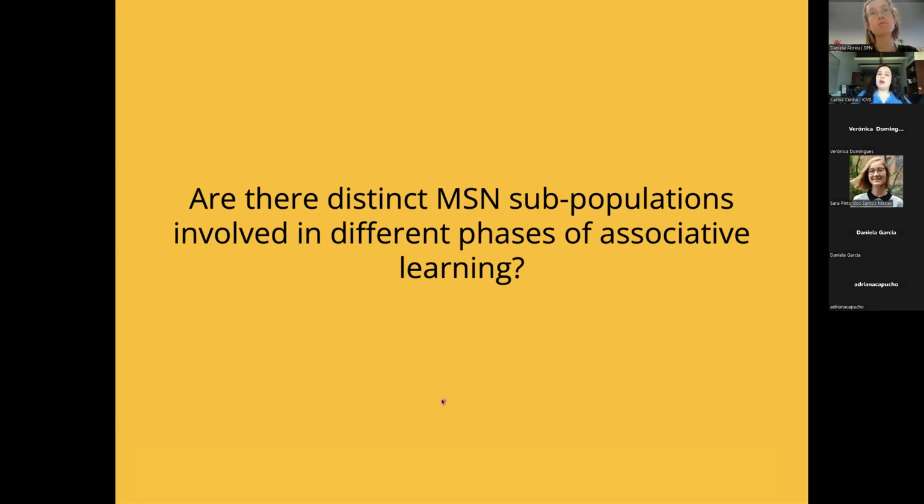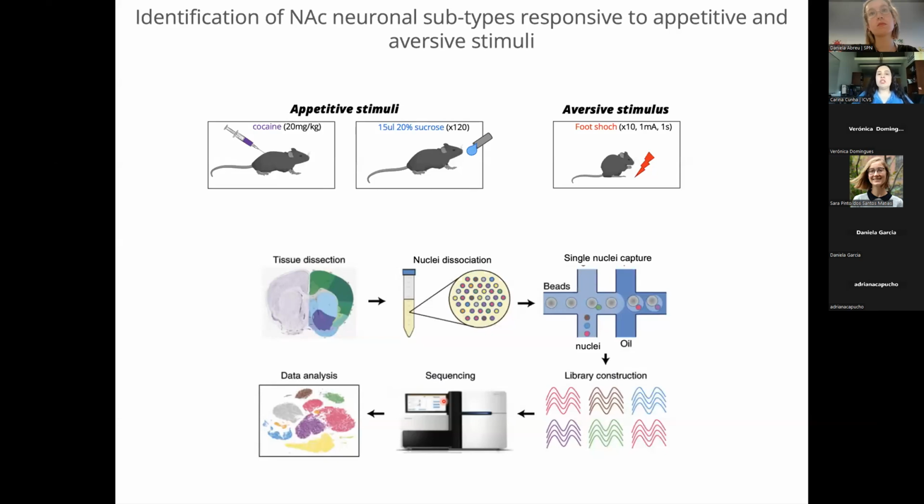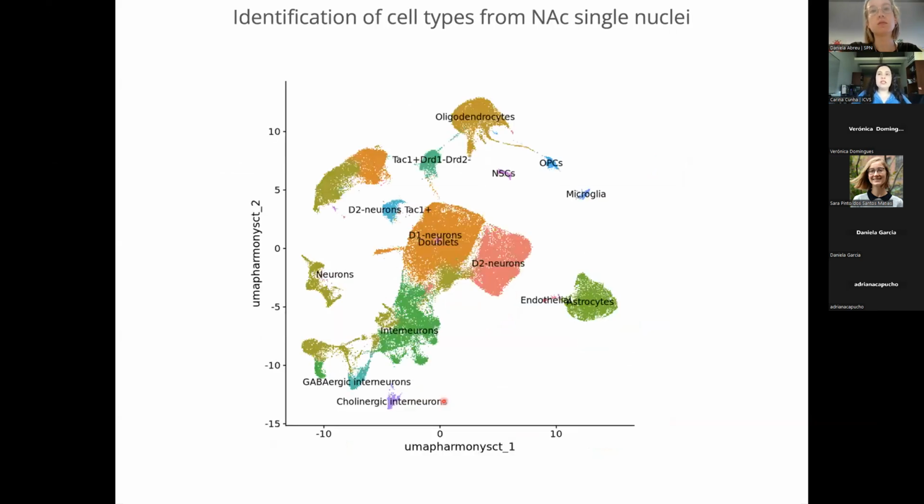One approach that we are taking is to look at these neurons and try to identify other genetic markers that further distinguish these populations. So we are exposing mice to appetitive and aversive stimuli, and we are processing the nucleus accumbens tissue for single nucleus RNA sequencing. Just to go really fast on this, because I want you to ask me questions. What we've done so far, and we are just starting on this, is we have been able to identify different cell populations within the nucleus accumbens, which include clusters that are clearly D1 receptor expressing or D2 receptor expressing.